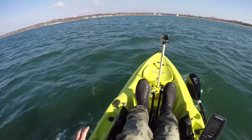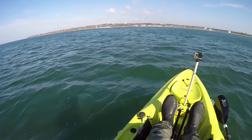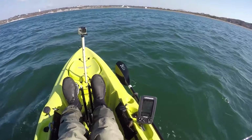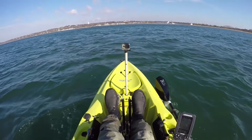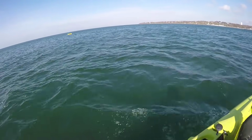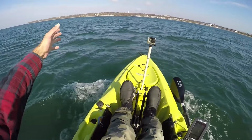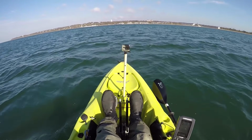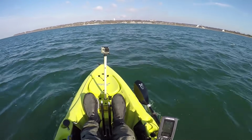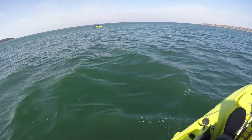I mean, at least we're prepped for doing something else in case those fish don't show up or we don't mark them. Joe was saying he caught one and then he marked them, and then he was jigging them and he dropped a couple. But it's funny how these fish just tend to disappear. This spot is just like a big bowl. There's nothing really to hold them except the bait, and they just swim through. They'll feed here for a bit, and then they probably just keep going, go out with the tide, or go wherever these fish go.